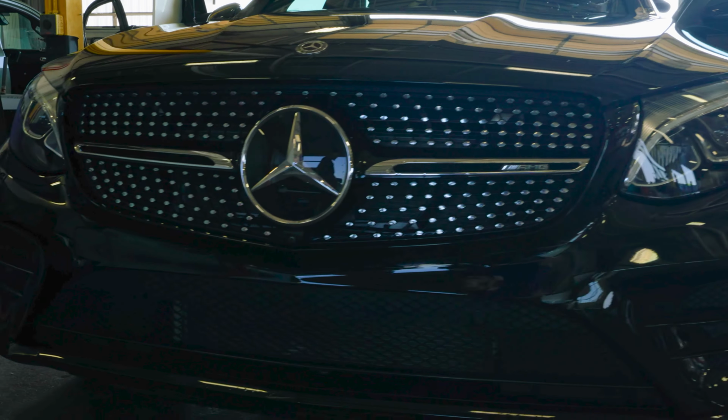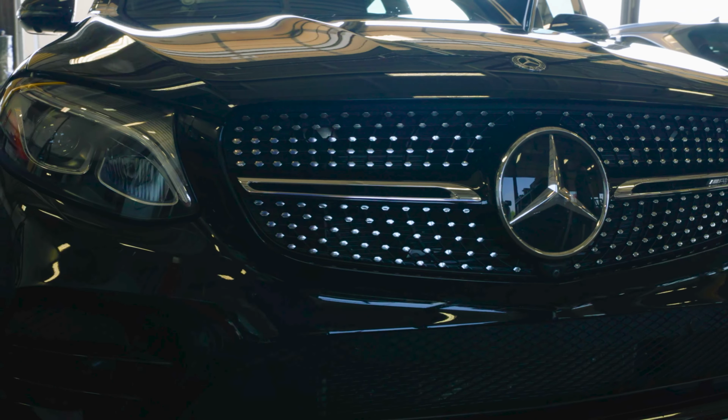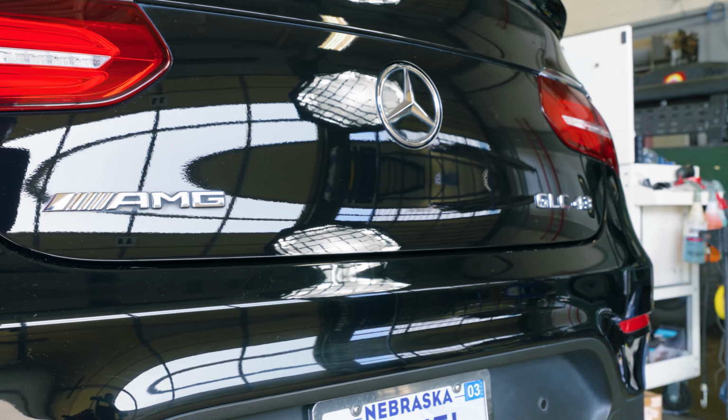Coming in the shop today, a 2019 Mercedes-Benz GLC 43 AMG. Now this vehicle already looks good all on its own, however, it needs a little TLC. So the team at Auto Graphics is gonna tune this thing up and give it what it needs. So right now, before we begin, there's some prep work that's involved. So we got multiple stages to make this thing happen.